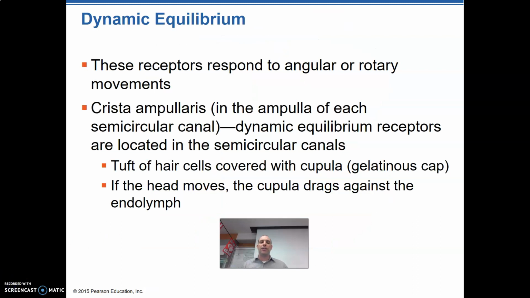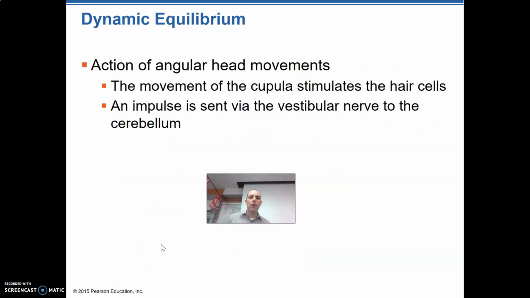So what you're seeing in that picture is that these receptors respond to something called angular or rotary movements. That's just what it's called. Dynamic equilibrium is our definition of homeostasis. So this is helping us maintain homeostasis so that we don't fall over or we're not dizzy when we move our head really quickly. So the fluid in there, with the combination of semicircular canals, helps us maintain balance. When the head moves, it stimulates hair cells. Hair cells are really important in our ear in order to hear things, in order to keep us upright and make us not feel dizzy. Then the impulse is sent through the vestibular nerve to the cerebellum.